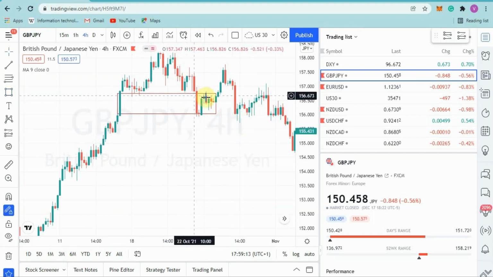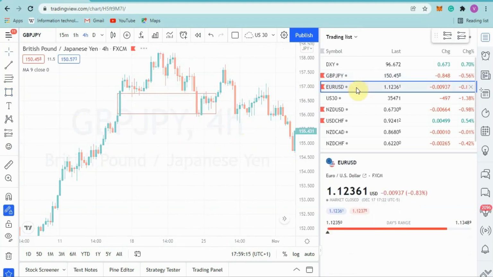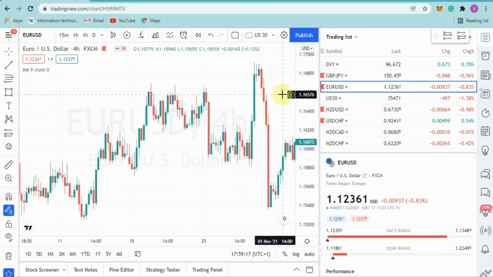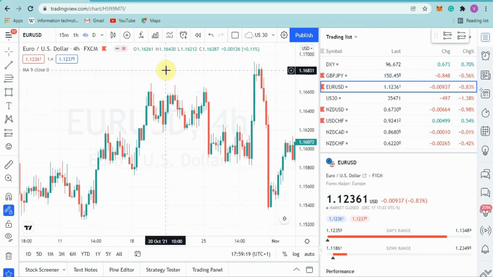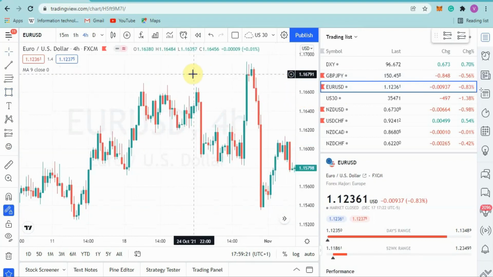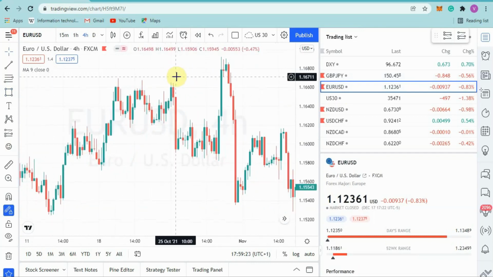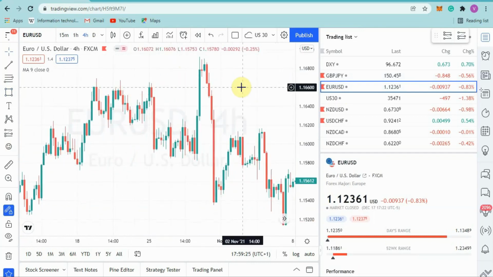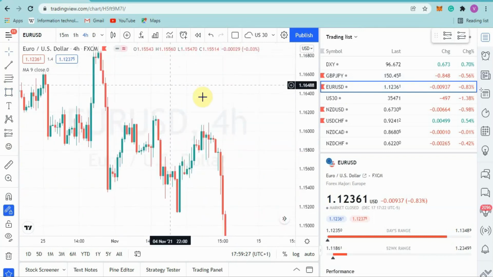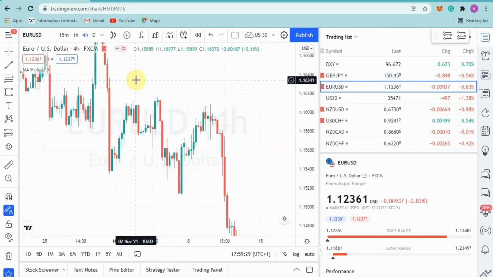So we've been able to spot FVGs. We've been able to know the basic concept of what exactly this FVG is, and we've seen that the market mostly would always come back to fill up these FVGs. All right, so most times when you see a fair value gap, you should be expectant, because the market would come back to fill it up.